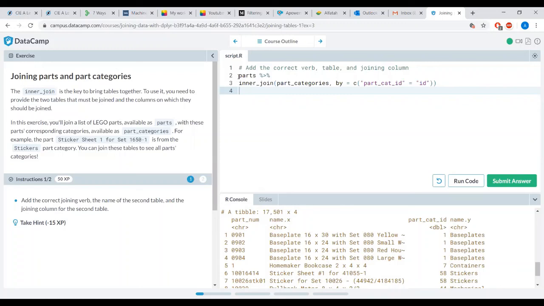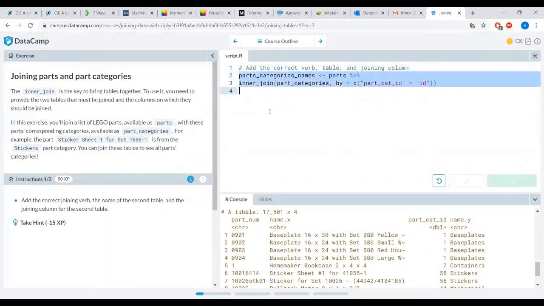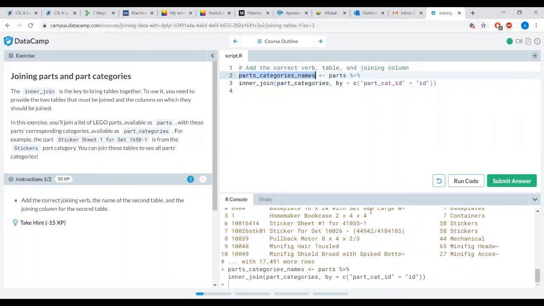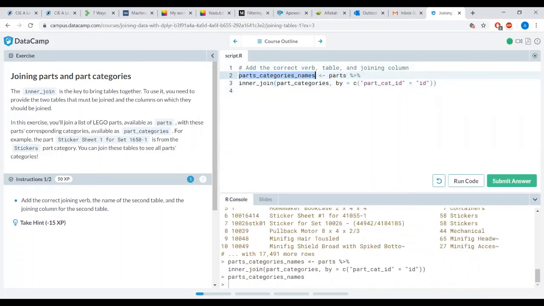So now you can save this in a table as well. You can say this is part categories names, and you can save it in this table. If you want to do any analysis on it, you can use this table again, use this variable.